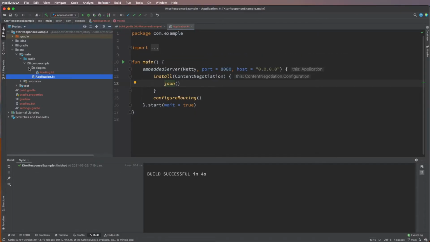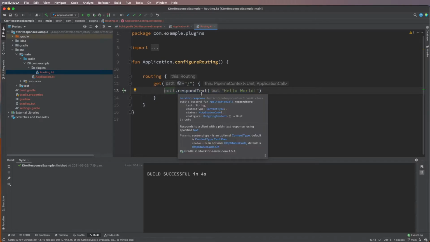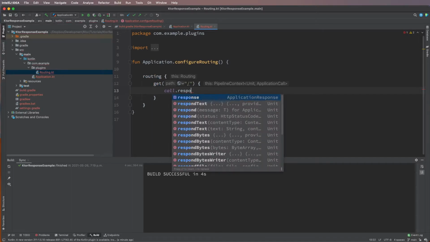Now we will open our routing.kt, and you will see that we were already sending a response back to our client by using call.respondText. But if you look into the call one and write respond, you will see a bunch of different methods that are available. We have just respond, and we have respond with status, so we can change the status as well.